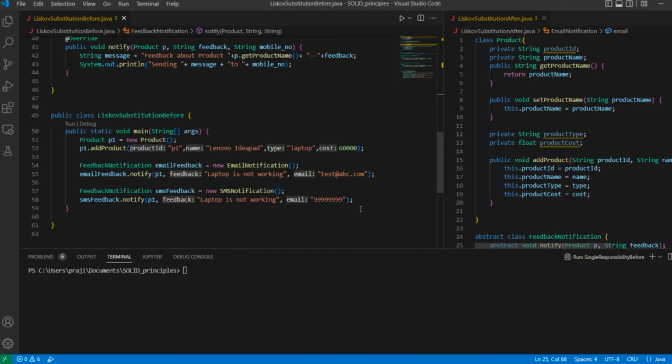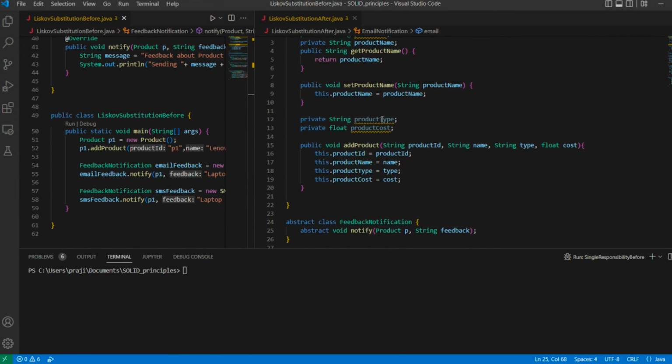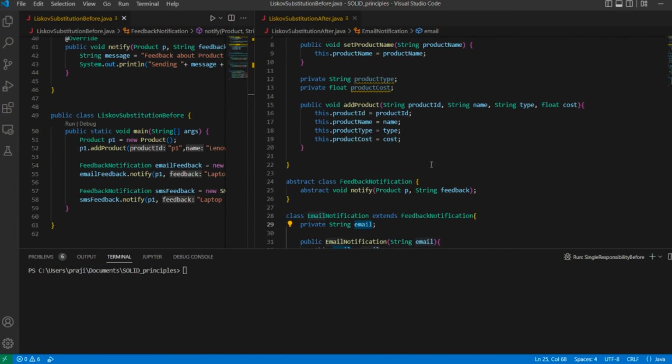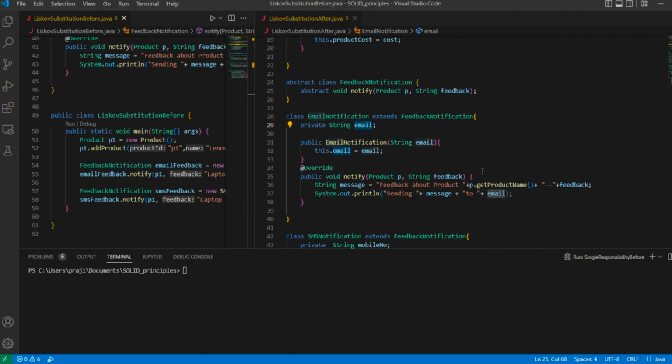Now let's see how we can use the Liskov substitution principle here, right? So what we will do is, in the feedback notification abstract class, or the base class, we will not include the email parameter, but include the email parameter as a parameter which is specific to the email notification class.